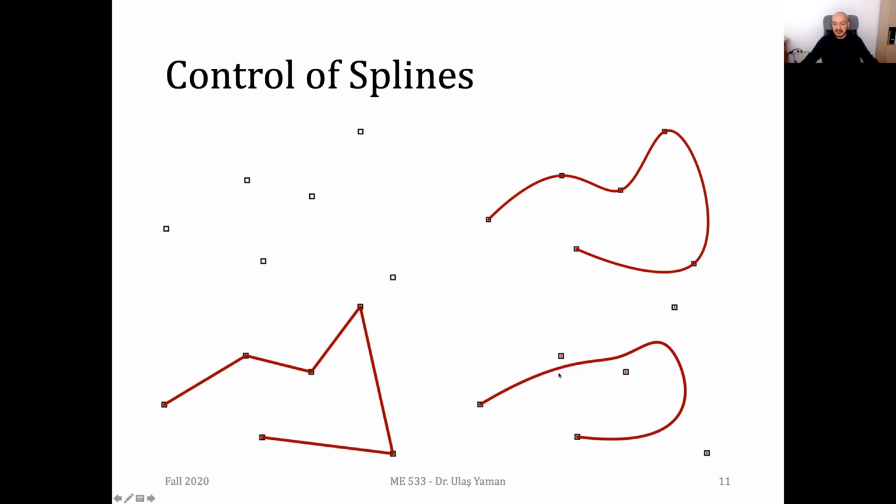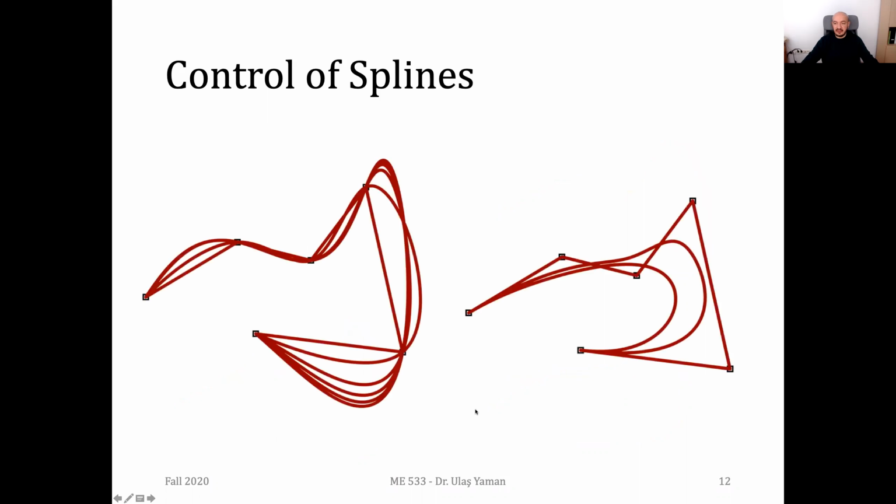And this is not a must for NURBS curves. We will see we can have the start maybe at this point. It doesn't have to start exactly at the first control point. These are some examples: interpolating functions, approximating ones, and on the left-hand side, we all have interpolating representations.